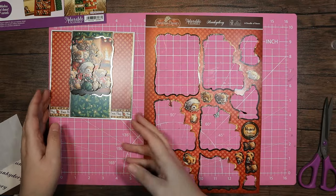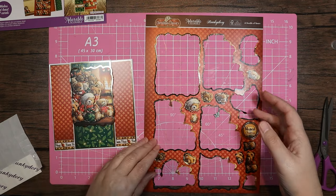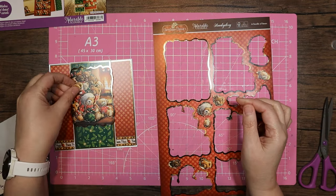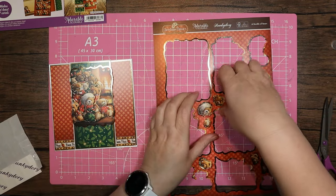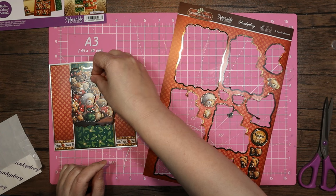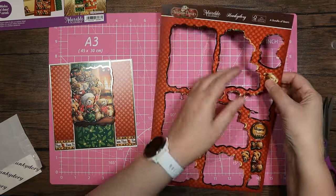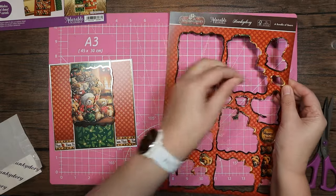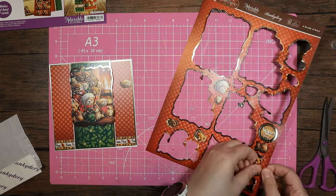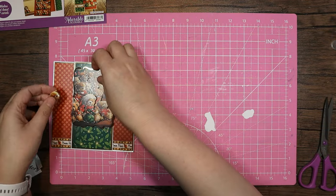Okay, let's have a little look at these teddy bear heads. I'm not going to put his on, but I am going to grab this Ted's head. And I think I'm going to grab this Ted's head. I'm going to take this one, and this one, which is this little guy at the side as well. So let's get some pads on those.